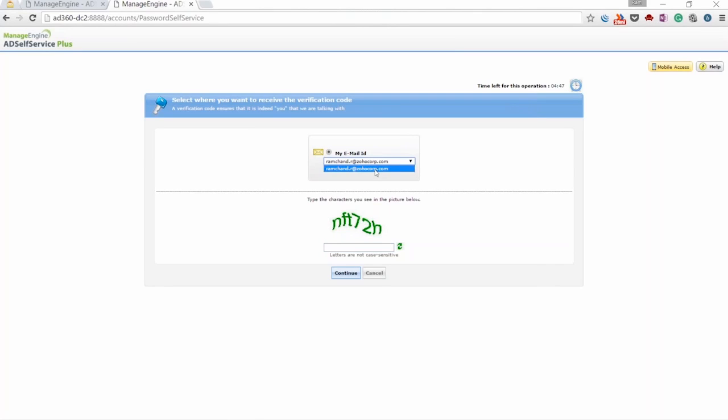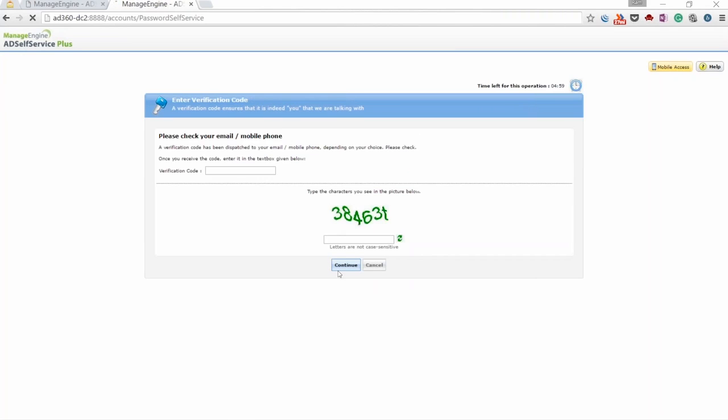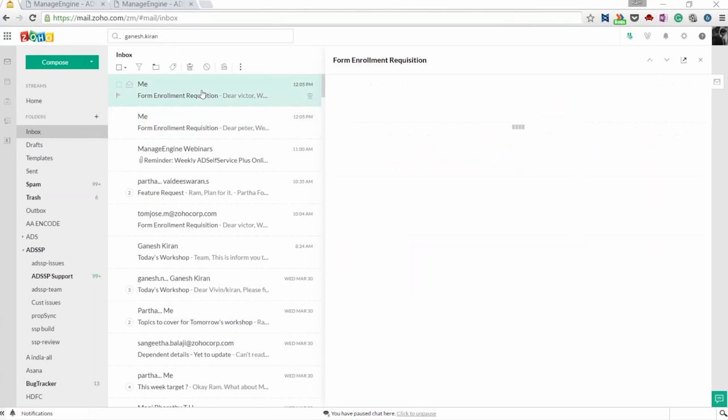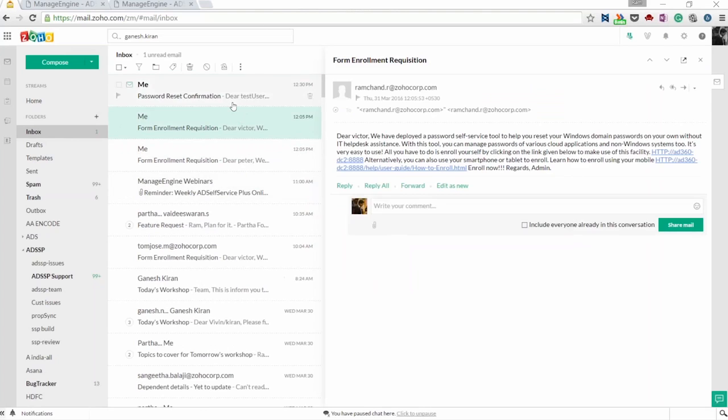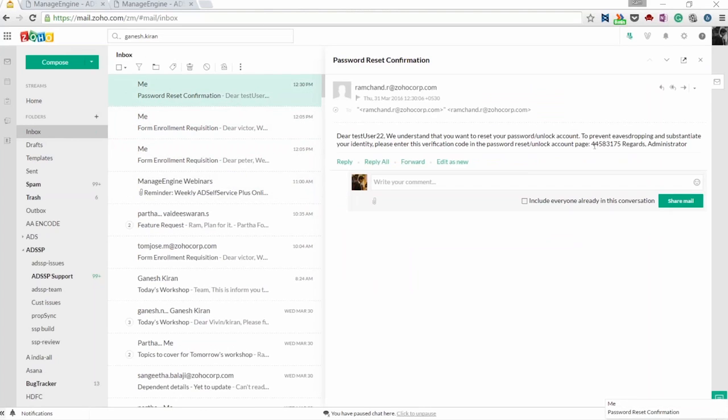Since there's just one email address, I'm selecting it, and I need to enter the CAPTCHA code for this, and I'll click on continue. Once I click continue, I'll receive a verification code for this user in my email, and yes, I received it.